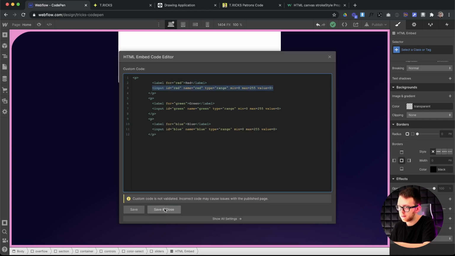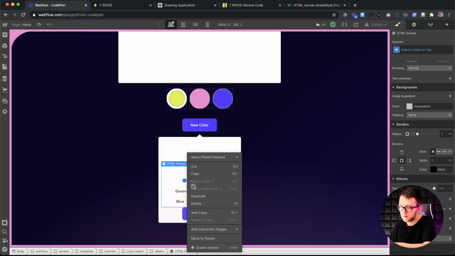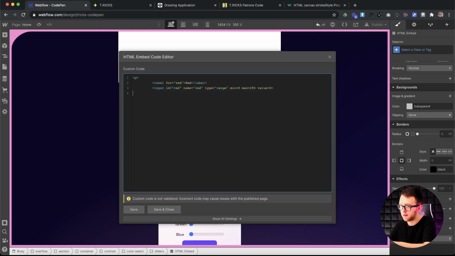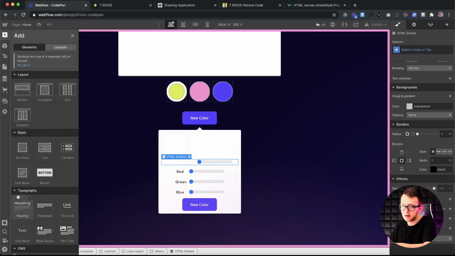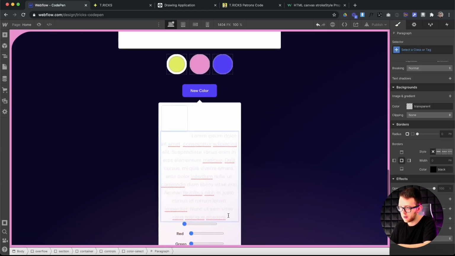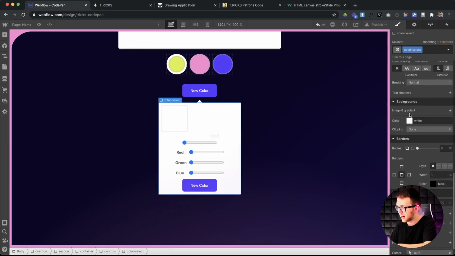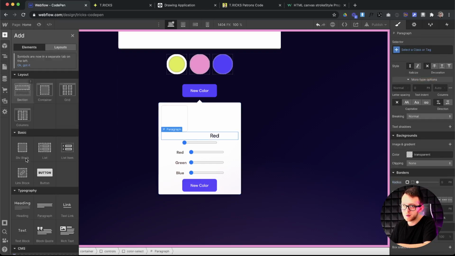So I could just copy these inputs, and what I could do is, well, I'll create an embed that only has the one input field for now. And then let me delete all that. Perfect, okay. And then from there, I'll drag in a bit of paragraph text or a heading, however I want to style this. You can say red. Let me grab the entire parent and set the text color to dark. That way it's inheriting from the right spot.